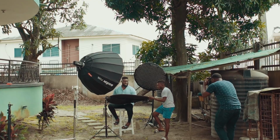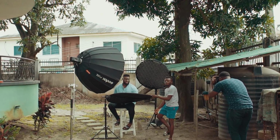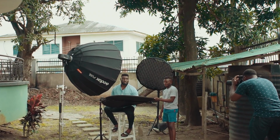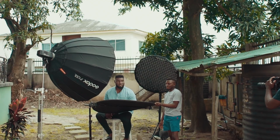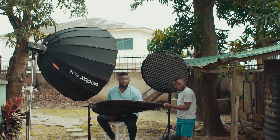always get somewhere that has shade, so you do not have any sun hitting your subject at all, and shoot with lights that have high speed sync, so you can shoot at very low apertures, f2.8, f1.8, f1.4. Then just raise your shutter speed to 1/4000th or 1/8000th of a second, so you can light your subject properly with your lights.